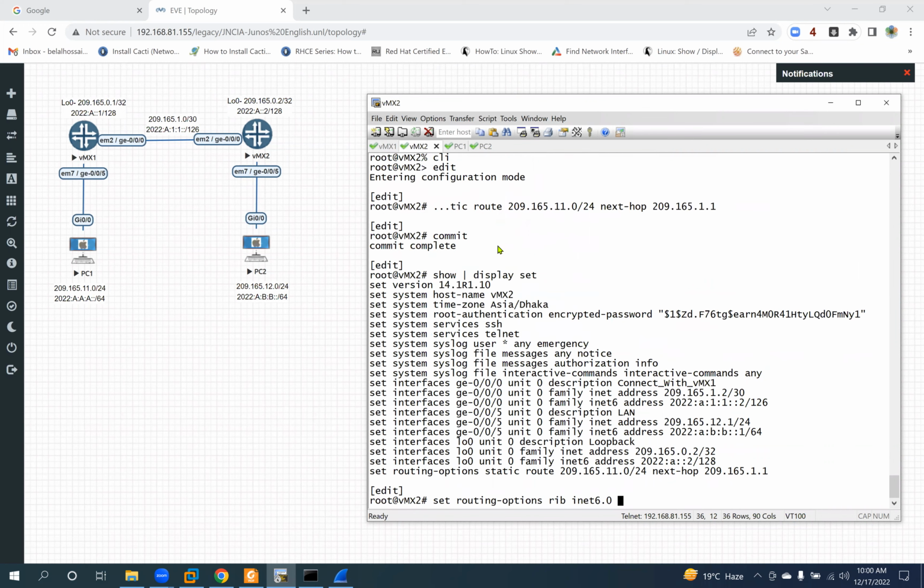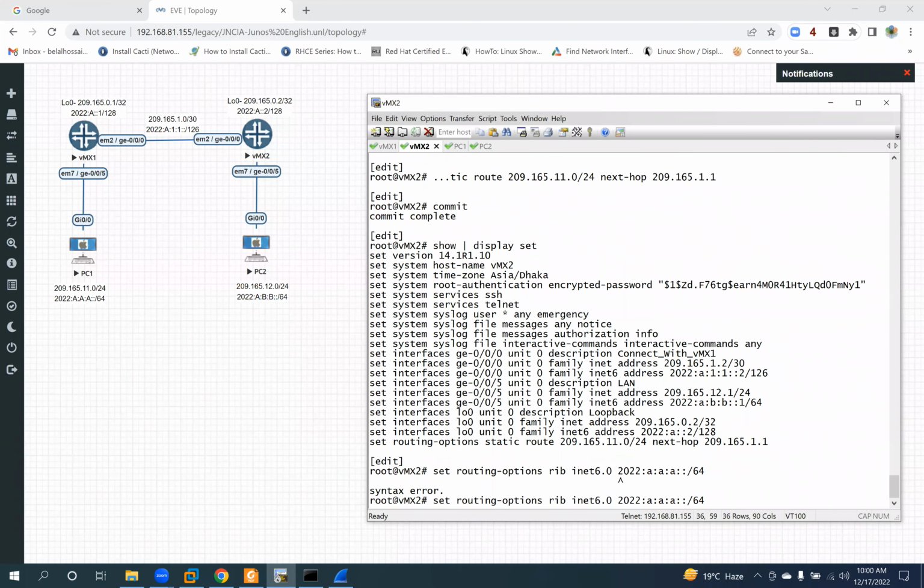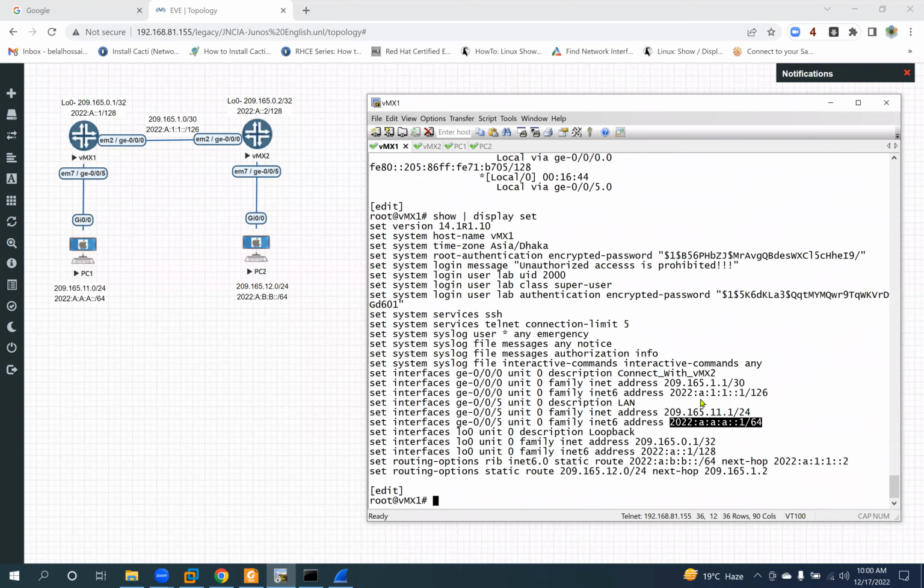This one is the LAN network of VMX2. Then, sorry, /64. Then inet6 static route. Then target address or destination. Then next hop will be P2P.